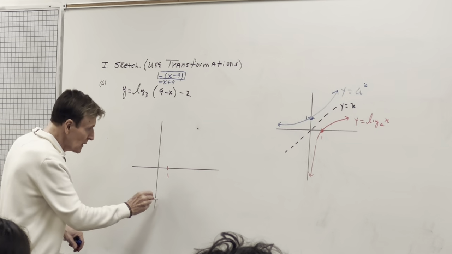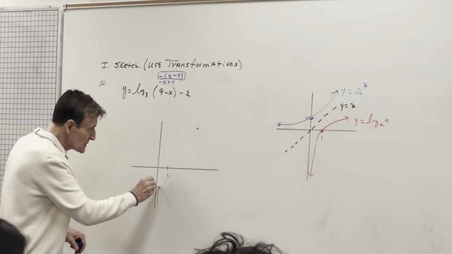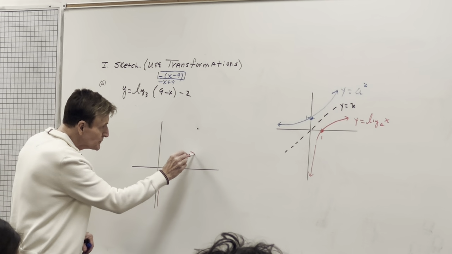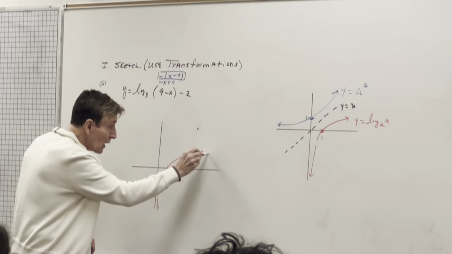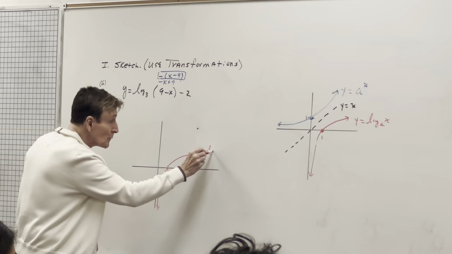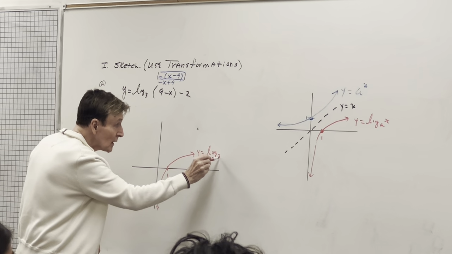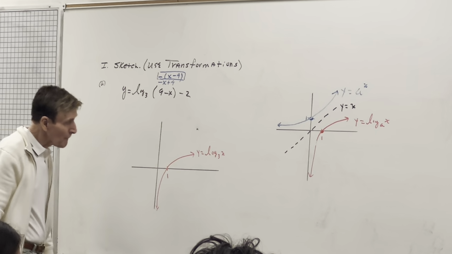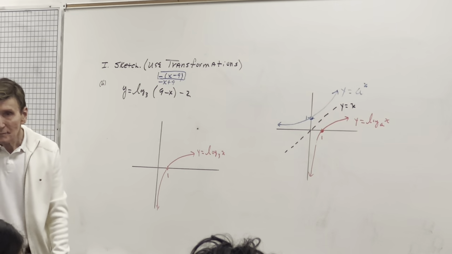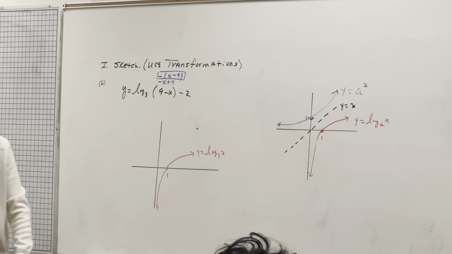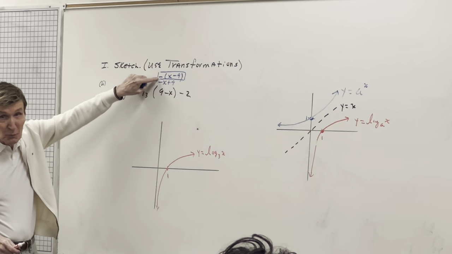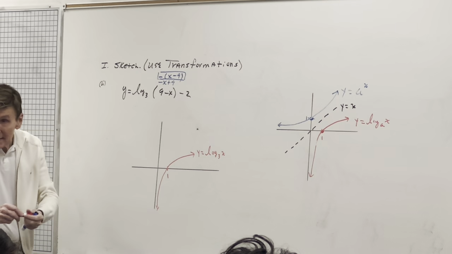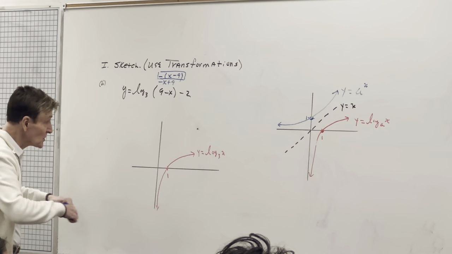X-intercept at 1. Looks something like this. Guys, we label this as I move along. Log base 3, let's call it. That's my parent. Now we want to go from left to right. This tells me, Philip, remind the class, what does this mean to do with that graph? Reflect across the y-axis. Okay, so let's go reflection across the y-axis.